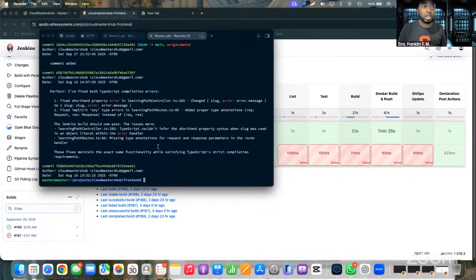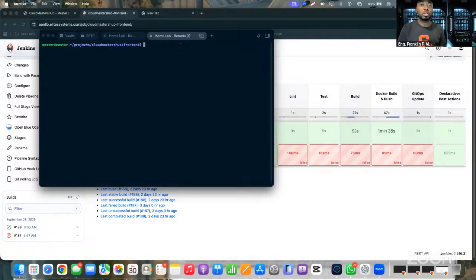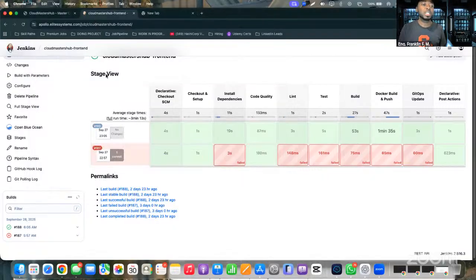So that was the last commit message that you can see right up there. I thought that was on the 27th. Comment added. So what happens is that if any change is done in the code base and pushed to Git, Jenkins is automatically triggered, and it goes through all of the build process.